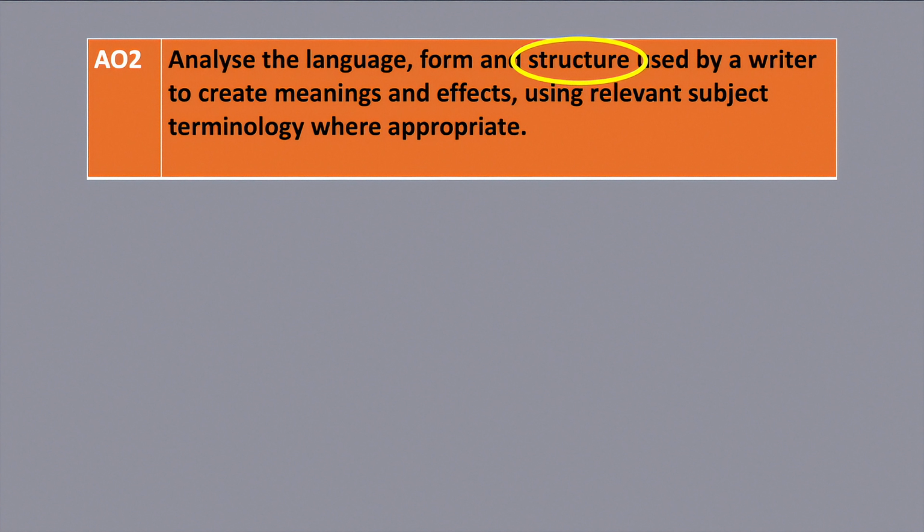Structure is about how the text is organised, the order things take place in. Structure analysis is less about what's happening in a text and more about where it's happening and why that's important. In previous videos we looked at Freytag's pyramid, but that doesn't actually apply to three-act plays like An Inspector Calls, although if you're studying a novel in this section you can apply it, so why not try and map it out to Freytag's pyramid. There are theories on structure for three-act plays, but I'm not convinced they're helpful for exam answers. However, you can look at structure in a more focused way, even at sentence level.